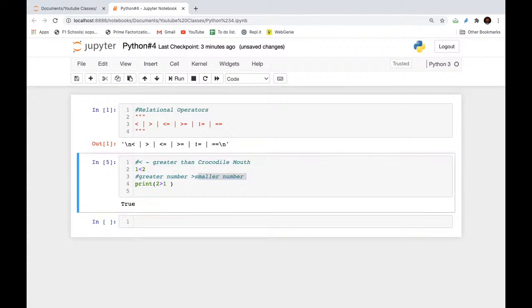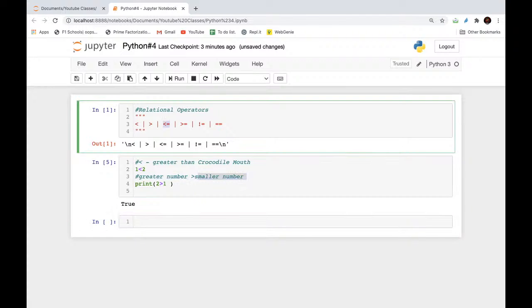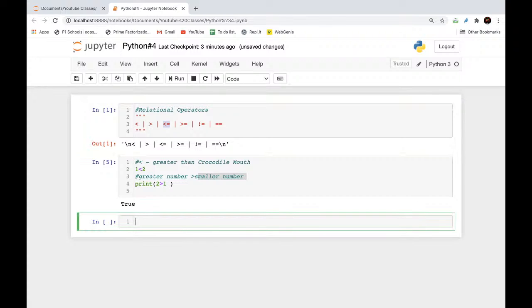The next operator is this one. Both have the same form. I'll show you what it means. It means less than and equal to both.